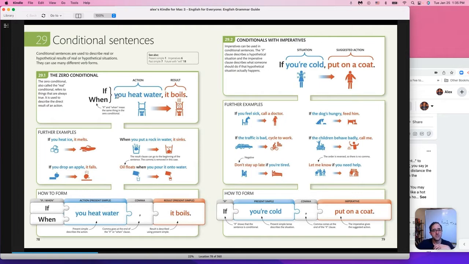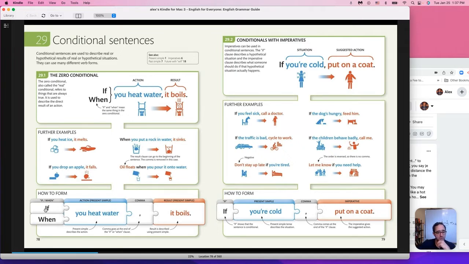Here we go. If you heat water, it boils. This is the action. If this happens, this happens. And this is an always, or you could say it's a principle or a law of nature. If you heat water to a certain temperature, it boils. You can also say when. Notice it is the pronoun for water. Once you've acknowledged water in the first part of the sentence, you don't restate it in the second part of the sentence. You use it. When you see Mark and Josh, tell them I said hi. I don't say when you see Mark and Josh, tell Mark and Josh I said hi. I use a pronoun to refer to them.